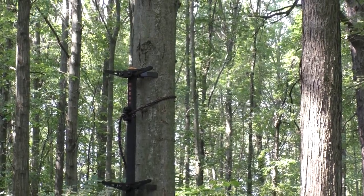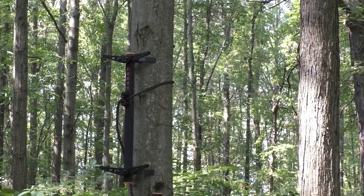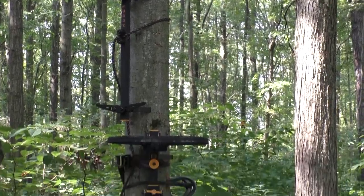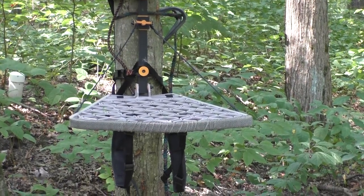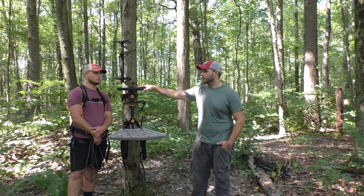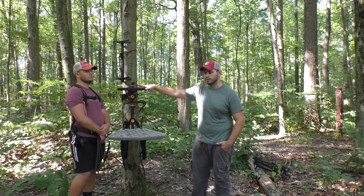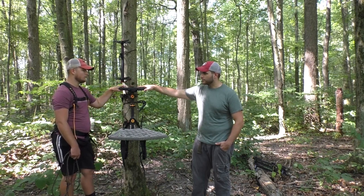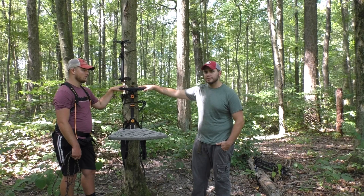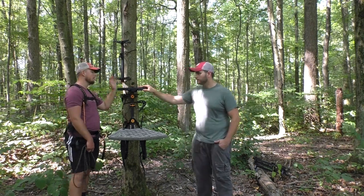As far as downsides, your biggest downside is cost. The cost of your climbing method and the cost of your tree stand can start to get high quickly. The other downside is there's a little bit more of a learning curve, I think, for these stands than for a climber. Can you think of anything else besides that? Weight.